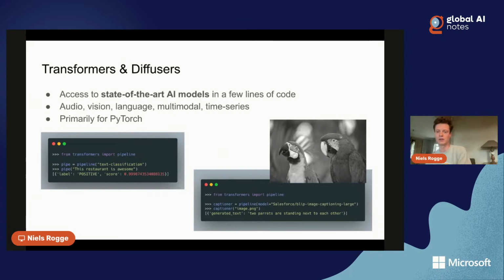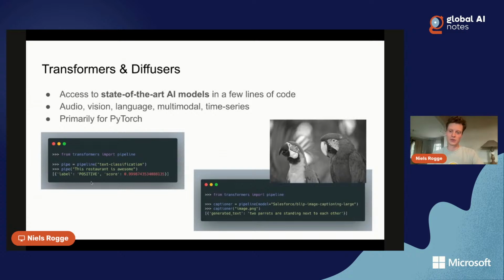It started with the natural language processing models, but nowadays, we also support audio models like Whisper, for example, for speech transcription, but also computer vision models like, for example, the Vision Transformer model, as well as multimodal applications where you have models that, for example, take both images and text as an input and need to produce text as an output. And then we also now support time series models, also based on the transformer architecture.